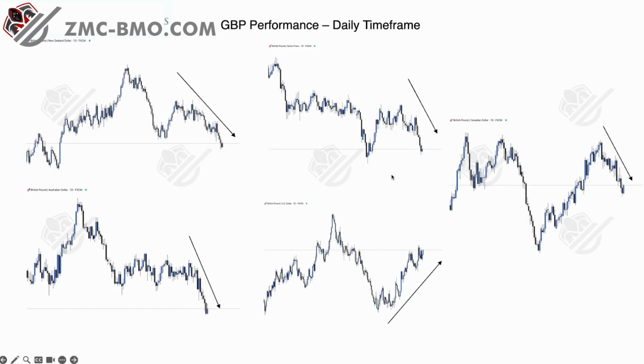And Swissy as well, the SNB is pretty much done. This is mainly a function of the weaker pound, which we're reflecting here. However, against the US dollar, you want to be more long it because of the Fed, and the markets are a little bit more inclined to be selling US dollars. Also, positioning is very, very stretched to the upside in terms of the US. So that's an example there.